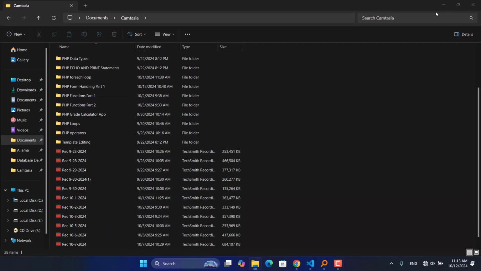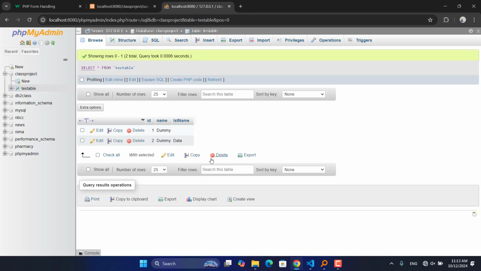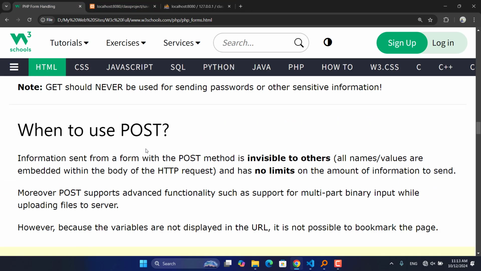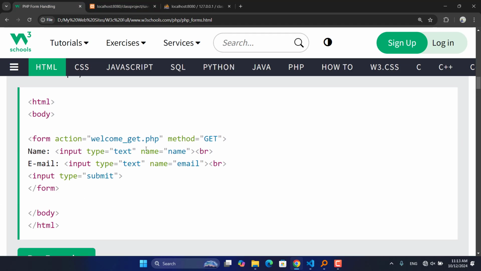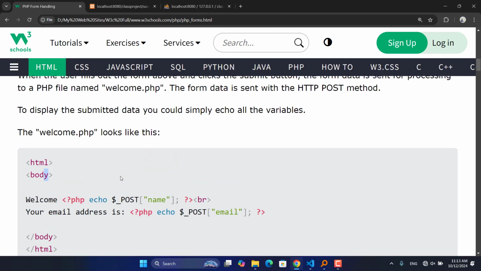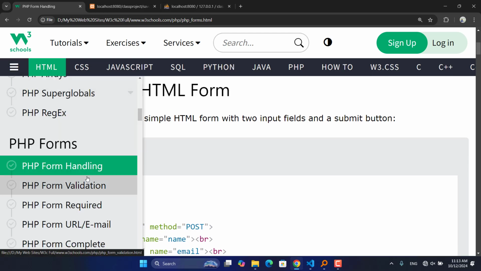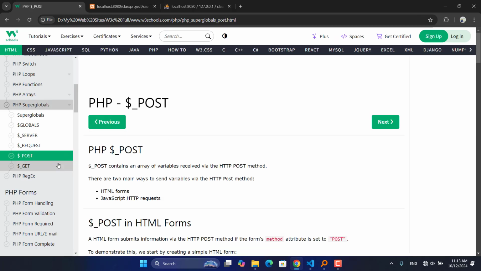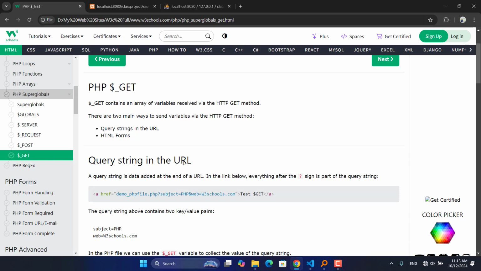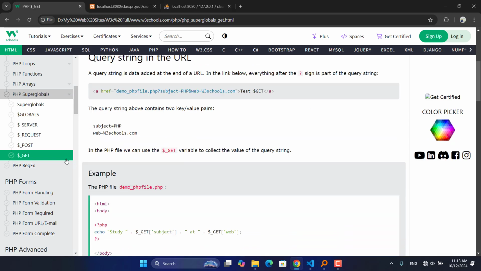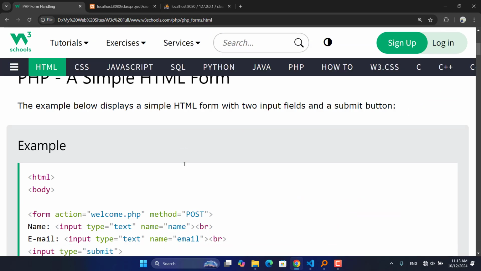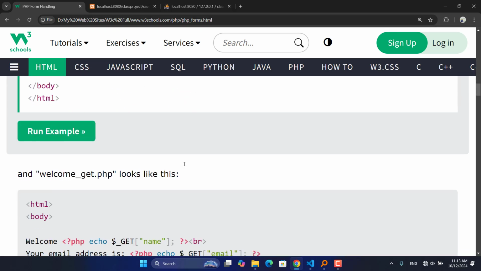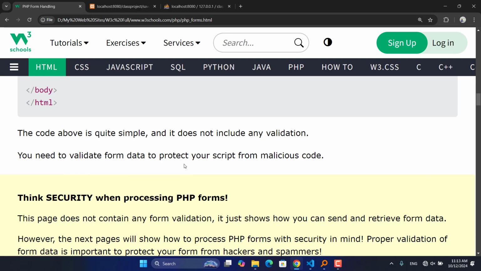So in the first half we spoke about PHP forms and how to send and receive data using the form, using the $_POST super global. I request you once again, learn about super globals, their uses, and how we can use POST and GET data. The next thing is the difference between POST and GET.